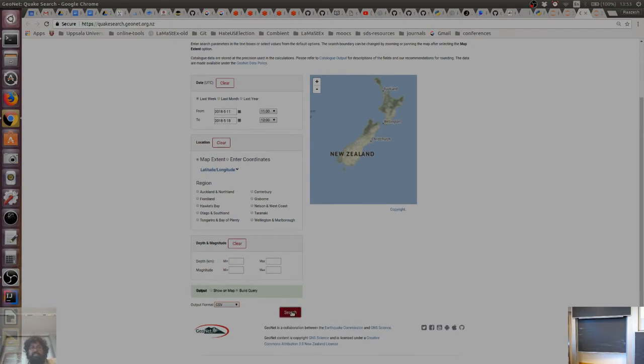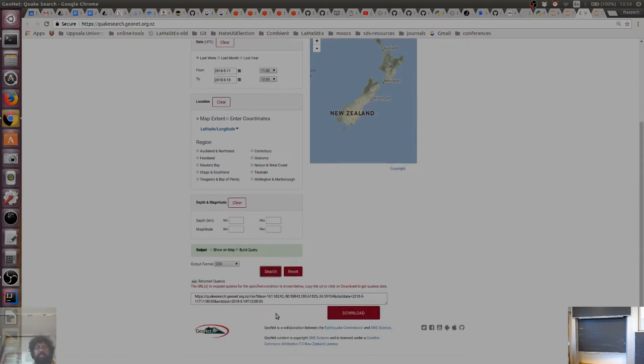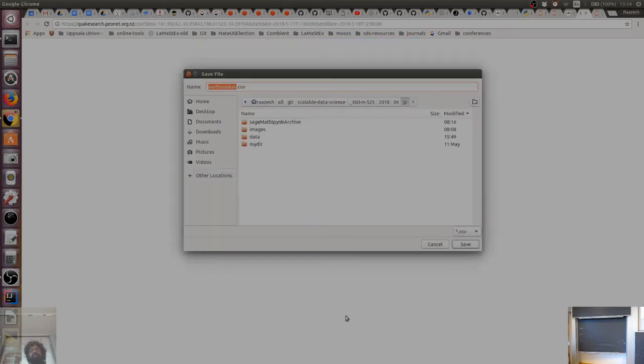I think you just hit search. And then it tells you this little URL that you need. If you put in a year, it'll give you multiple URLs because there are rate limits on how much you can get per call. But I suggest you just do this, because I tried to directly curl or wget and it's more messy. So then you get this file. Now, name this file my_earthquakes.csv, because there is a file called earthquakes.csv already, and then put it inside this data folder.